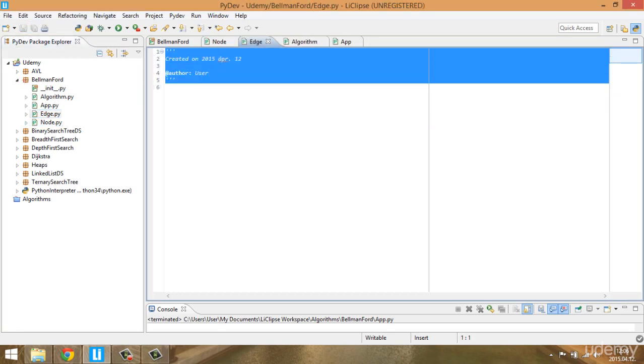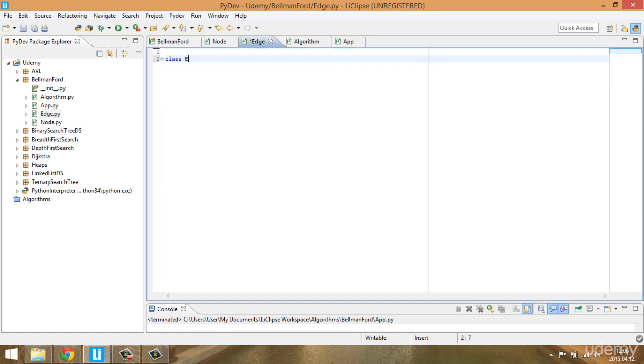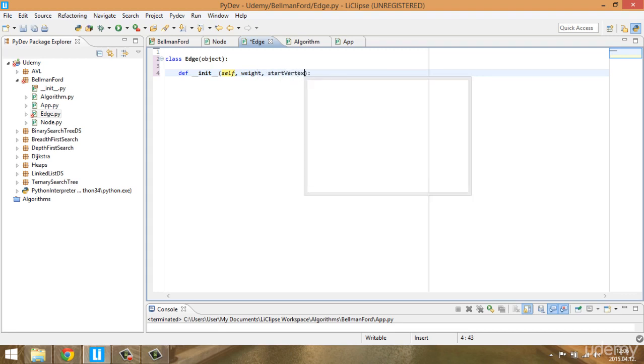As far as the edge is concerned, I'm going to have a constructor here too, with a weight, a start vertex and a target vertex.